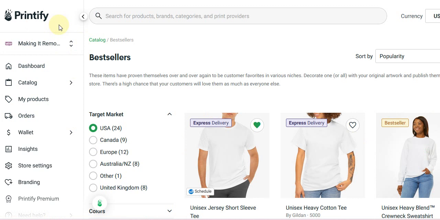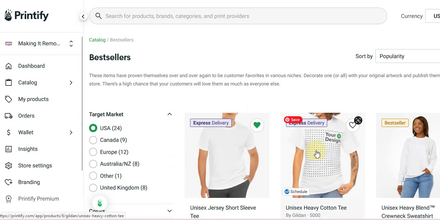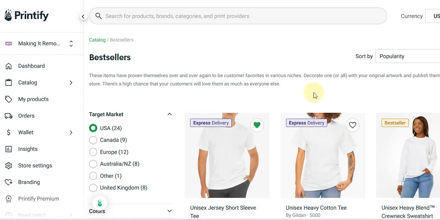And then you, on the other hand, as the business owner, you're going to decide which products you're going to sell. And then you're also going to decide on a niche or on a target audience that you are going to sell these products to. So you want to make sure that you have designs that will appeal to your target audience.